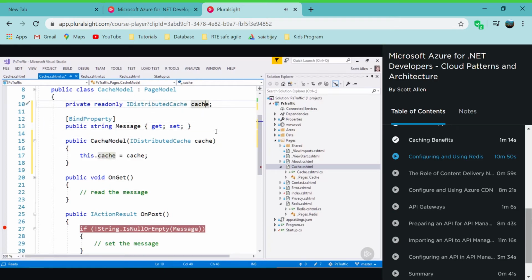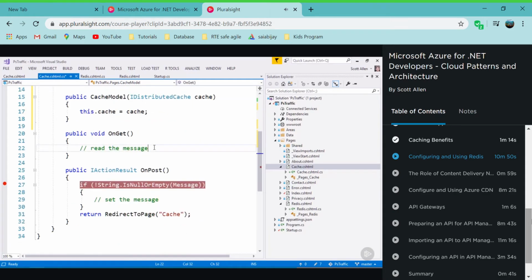And what I'm going to be able to do is configure my application to use Redis as a backing store for this distributed cache. But throughout my ASP.NET Core application, I'm not going to work directly with the Redis API. I'm going to work with a distributed cache. And this gives me flexibility and loose coupling. When I'm in development, for example, I can configure an in-memory distributed cache. When I'm doing development, I don't have to worry about setting up a Redis instance. When I'm doing production, we'll see how I can just start up Startup.cs a little bit, but switch over to point my distributed cache to Redis.